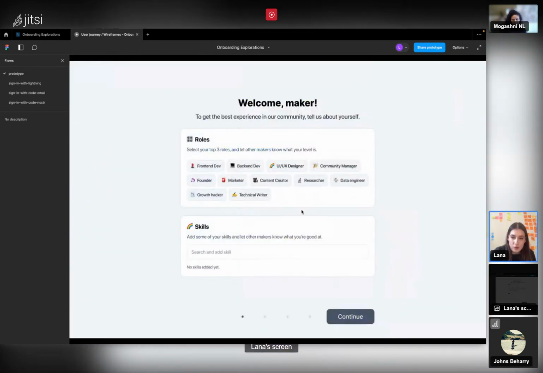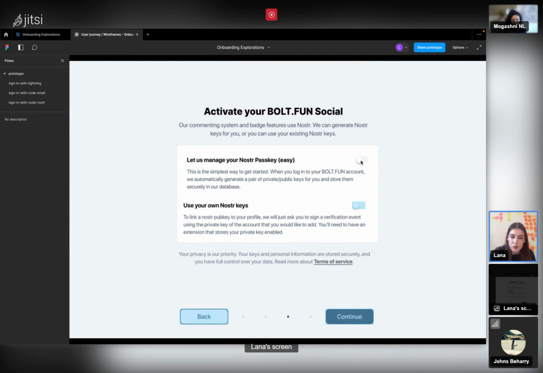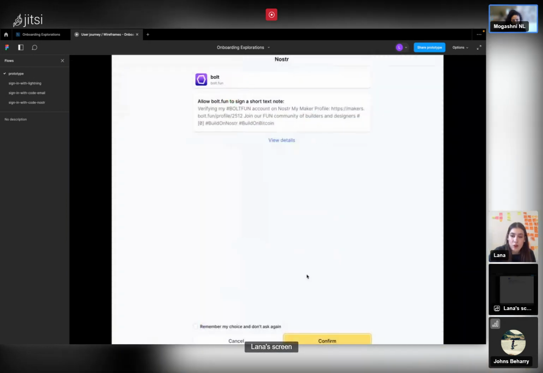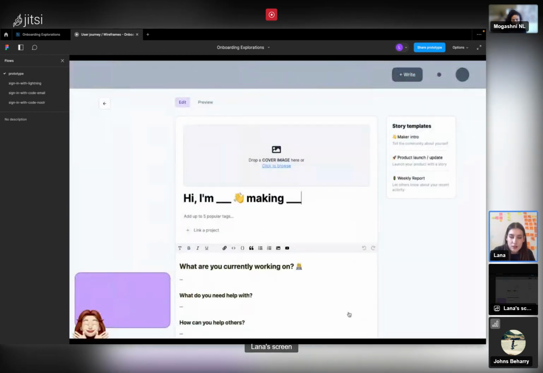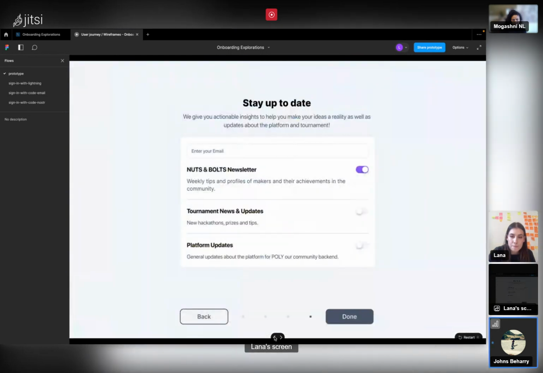So let's go quickly through this and continue, choose this, for example. Okay, it tells me now to use my own master keys, which would be through the extension, which is Alby. Now I'm going quite fast here, and if somebody doesn't know the context, it can be quite confusing. I'm aware of it. Yes, so I skipped another part. It has an input, of course. This changes with the way you sign in, and that's the same for every sign-in option.